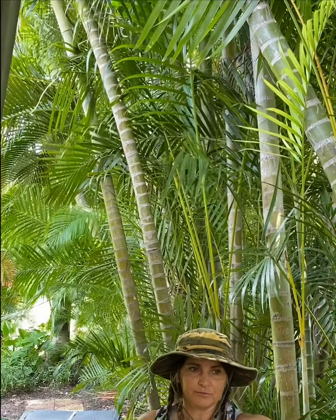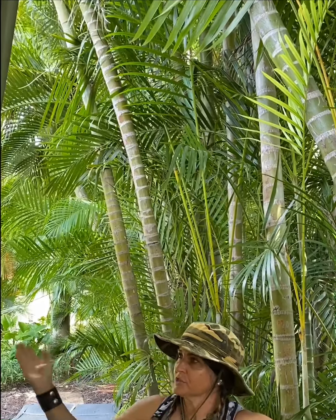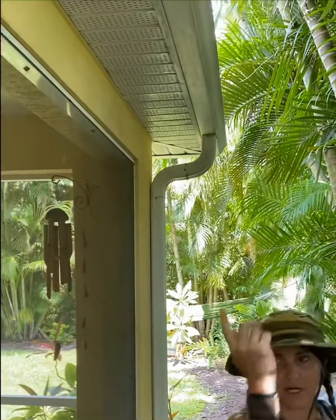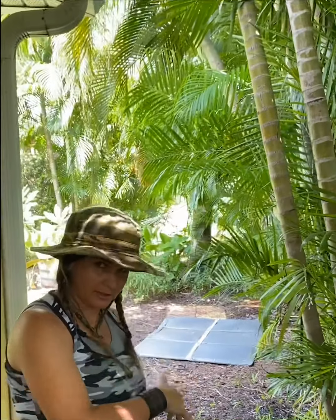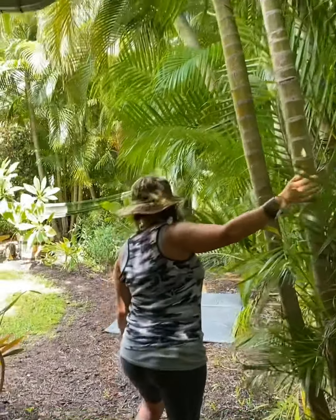So this house has gone through several hurricanes, and the most we ever had was the screen got cut by this fence. One of the top pieces blew off and ripped the fence. But other than that, the plants actually protect our house a little bit. But you do have to make sure you trim them at the right time. You don't want to trim them in the rainy season. You trim in the spring before everything. So, these are good. So again, these were the Areca trees. They're great.